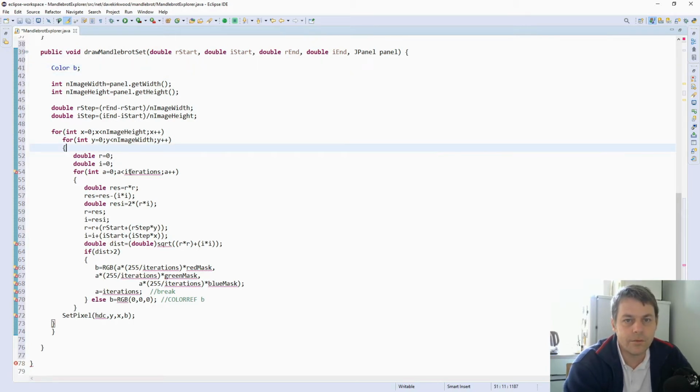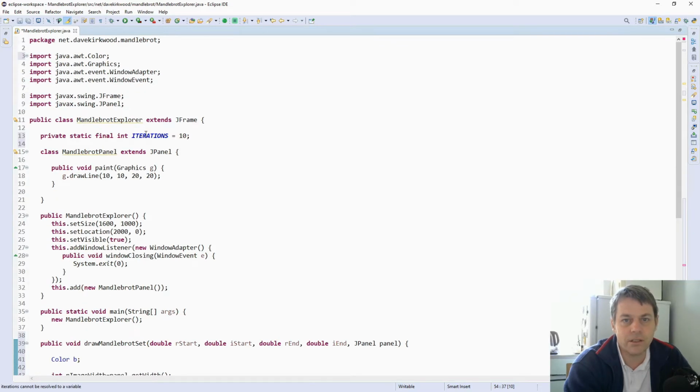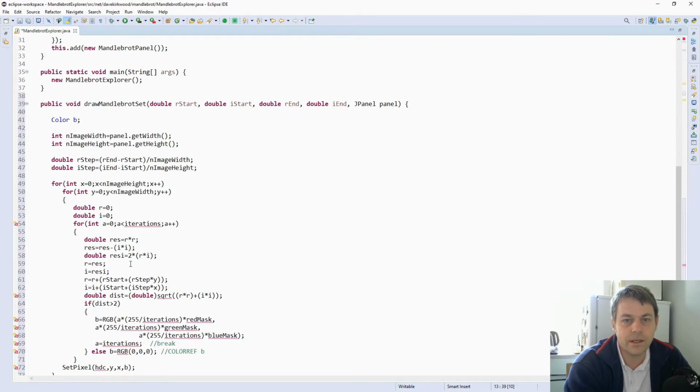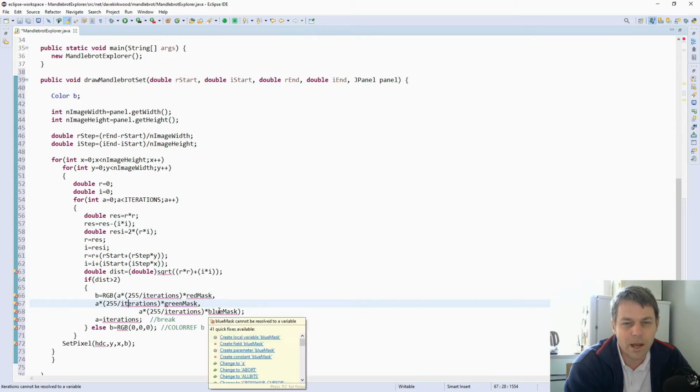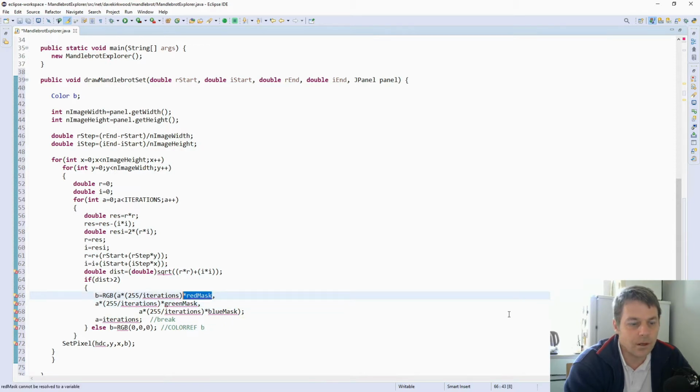So I changed iterations to be a static final int. It almost works already. So this is getting the color. We have red, green and blue mask. Now I had different color schemes available, but I'll get rid of this for now.